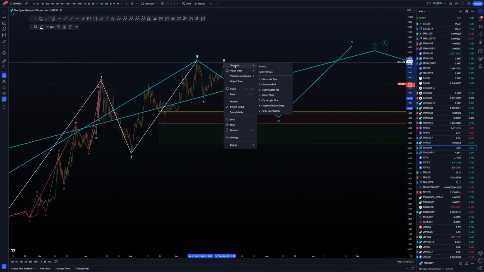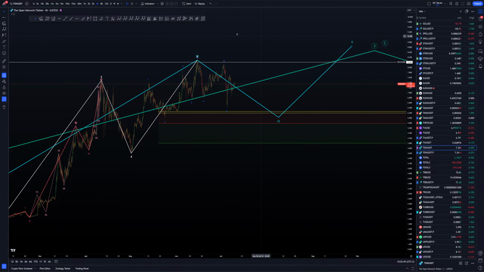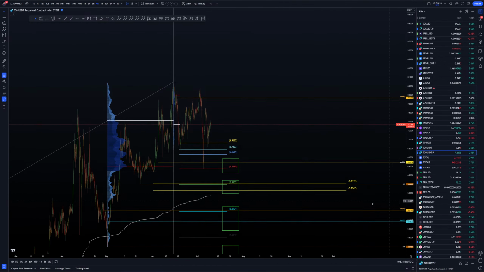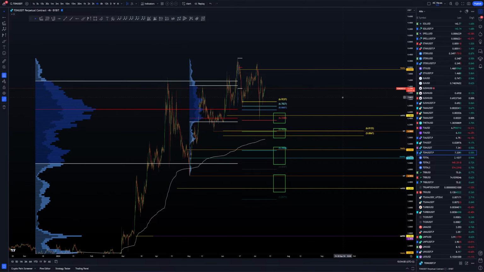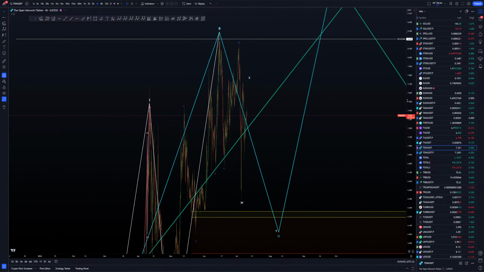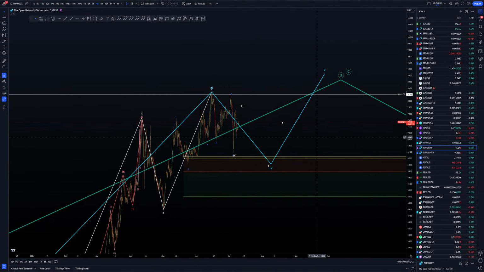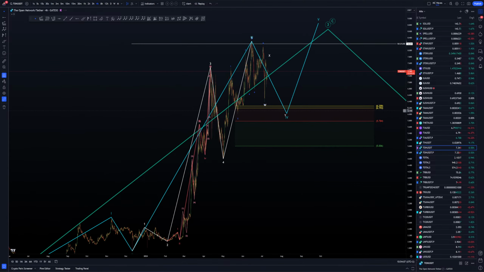It's possible. Let's add some blue waves. If we have to make something bigger, we can simply look for a W, X, and a Y wave down, to really go and hit some better targets below. We've got a bounce from the first target there, but it's very high, to be honest with you. It will be cool to go and hit at least the 0.5 FIB here, the 2 yellow lines, that will be lovely.